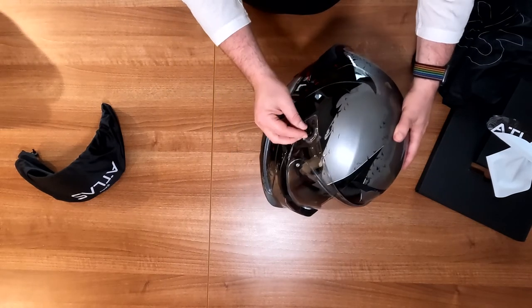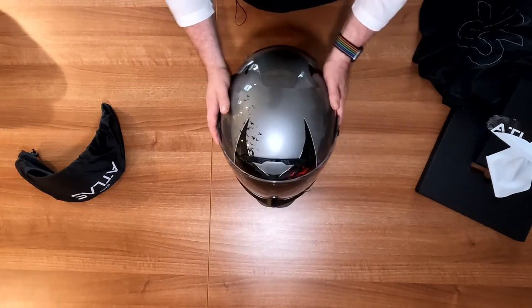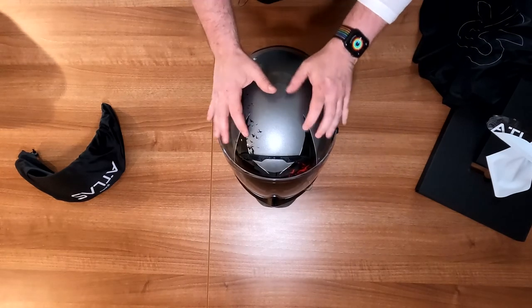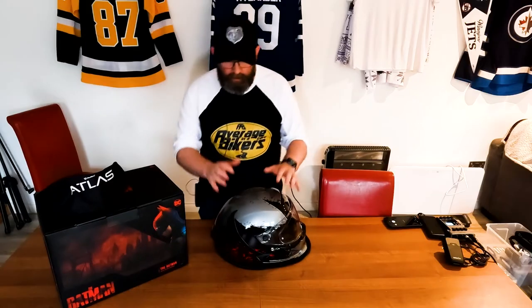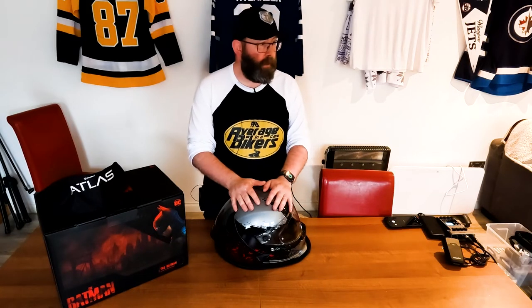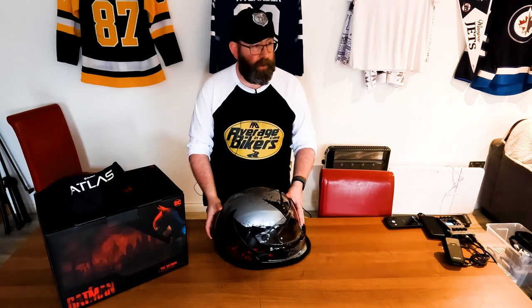The taking it on and off, I think, is just a quick twiddle. And off it pops. So let's go on to trying it on then, shall we? Yes, go for it. So, we've done a wee top-down shot of that one. Now we've got it here at the side. You can really see the shape and everything. So let's go for a try-on, shall we?